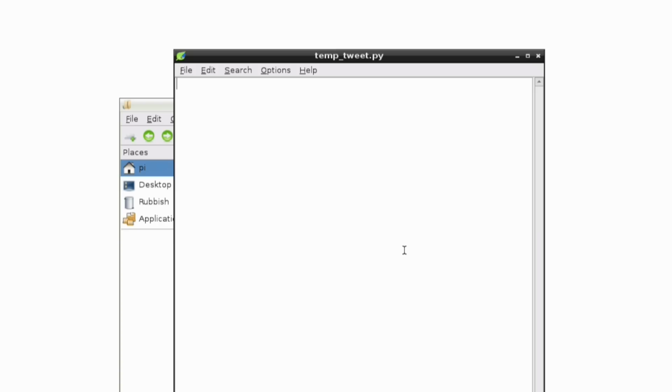So for the first part of our Python script, we're going to import a few packages and modules. So type in from twython import Twython. This is the same as what we were doing in the last episode when we were making calls to Twitter. Then type from smbus import SMBus. Notice the capital letters here. This allows us to communicate over I2C. And then import time, since we're going to be calling some delay functions. Since this code is going to be a little bit long, let's divide up our stuff into sections.